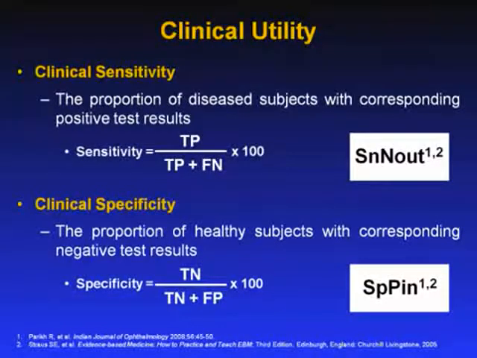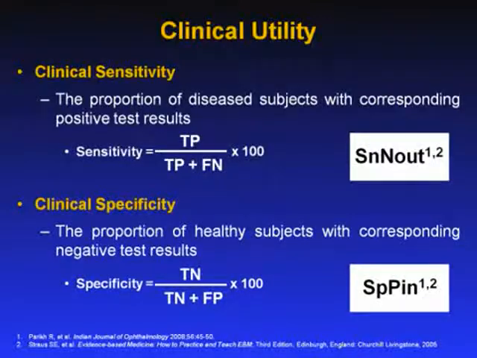Clinical utility of a nucleic acid recognition device is assessed via sensitivity and specificity as well. Clinical sensitivity, or true positive fraction, is defined as the proportion of patients known to be positive for a disease whose values test positive at a particular decision threshold. It is the ability of the test to correctly identify a disease. Therefore, with a highly sensitive test, a negative result will allow you to rule out the disease. This can easily be remembered by the word SNOUT, the SN representing sensitivity and OUT for ruling out the disease.